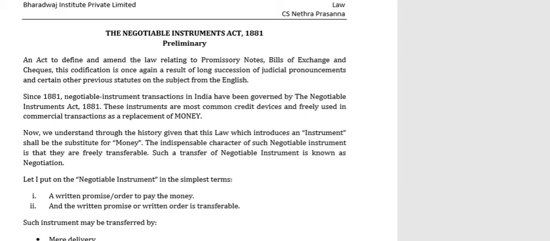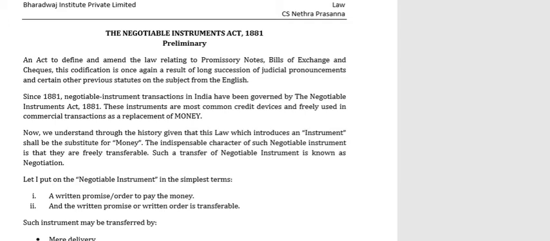For example, take up a 10 rupee note from your pocket, or any currency note. You will find the words, I promise the bearer to pay a sum of rupees 10. It will be signed by the Reserve Bank of India governor. This means the person who is carrying the instrument is being promised a sum of rupees 10. This is termed a bearer instrument. However, if I say pay to so and so, that is an order instrument.